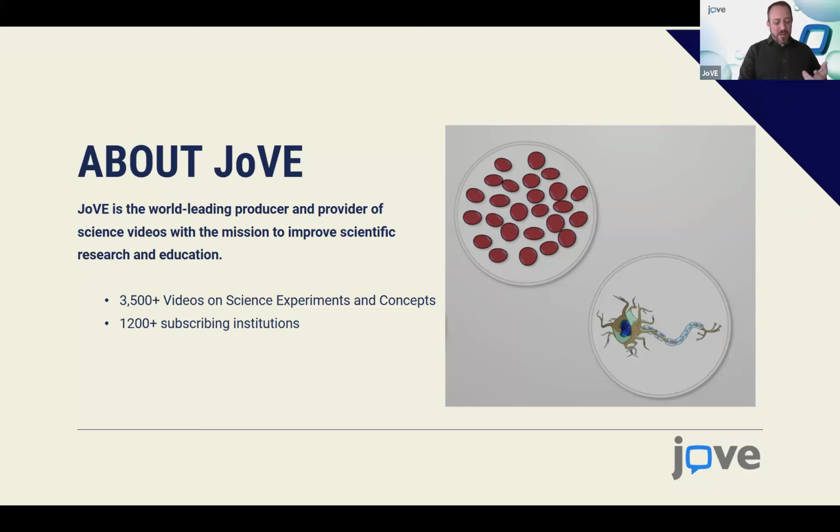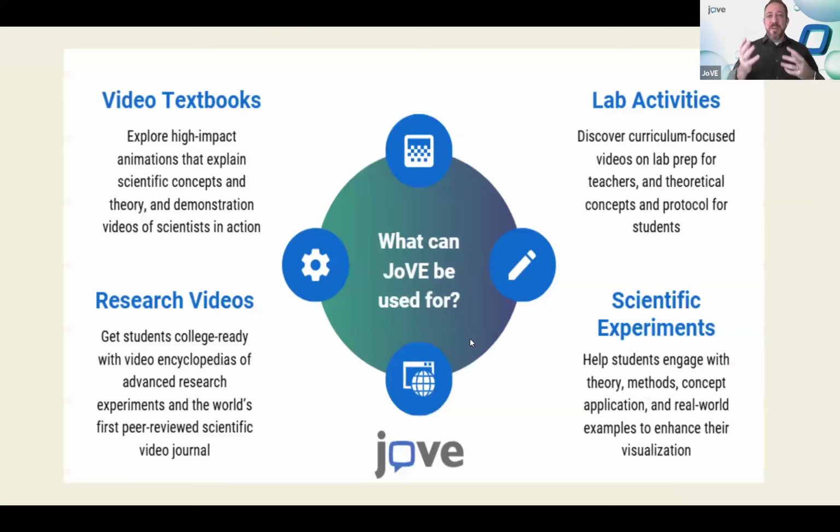Now, when I talk about the video library, I do need to be a little bit more specific about these videos. There are actually different video types that JoVE is going to support. The first one is our video textbooks, and these are our quick concept videos. And when I say quick, I mean they're quick. They're animated, they're short, roughly between 60 and 90 seconds long, and they're really designed to help the students understand a difficult concept. The nice thing about the short videos is it's great for the TikTok generation of high schoolers as well.